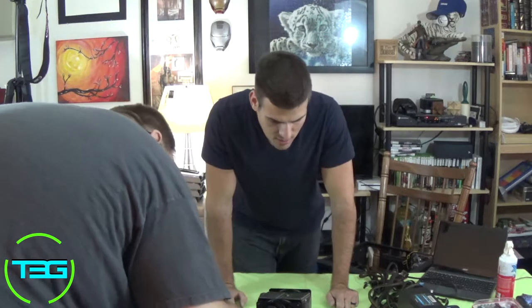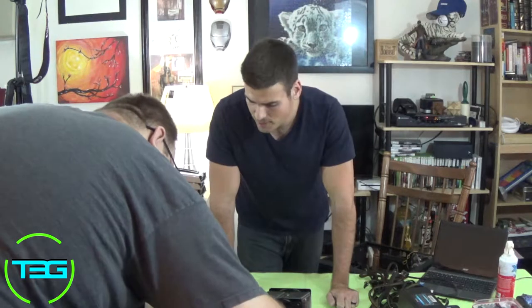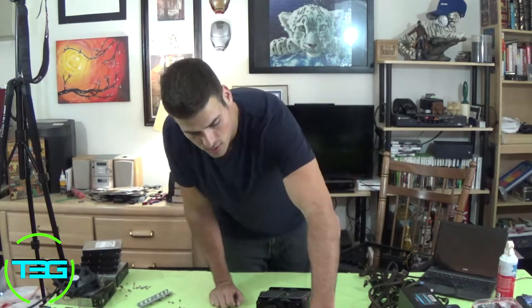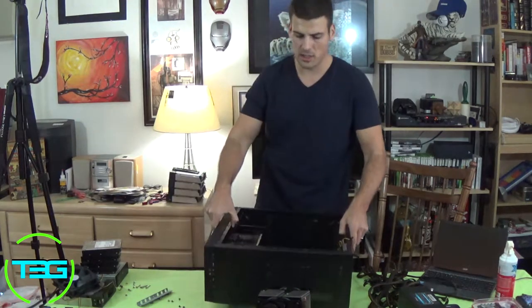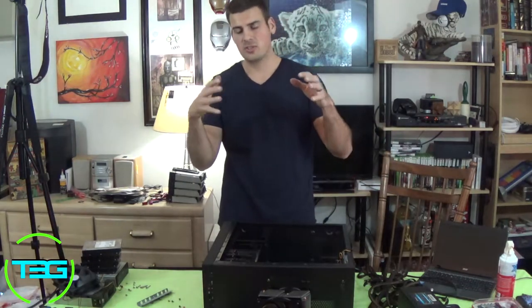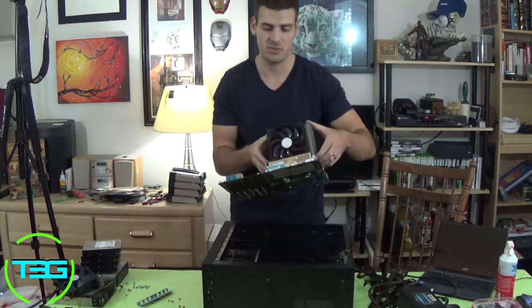This one has 6 total RAM slots. This particular board, most boards either have 4, or unless you're doing the 2011 socket, the most recent ones from Intel, they have 8 RAM slots. So depending on the board you're using, it's going to depend on that, but most of the time you're going to see 4 RAM slots. So that's on there, good to go. I didn't need to really move that out of the way. And make sure you do any upgrades that you want to do right off the bat to RAM or CPU. If you're working with, let's say, a stock cooler and you want to put a new one like this, go ahead and do it outside the case, because it's going to be a lot easier for you.